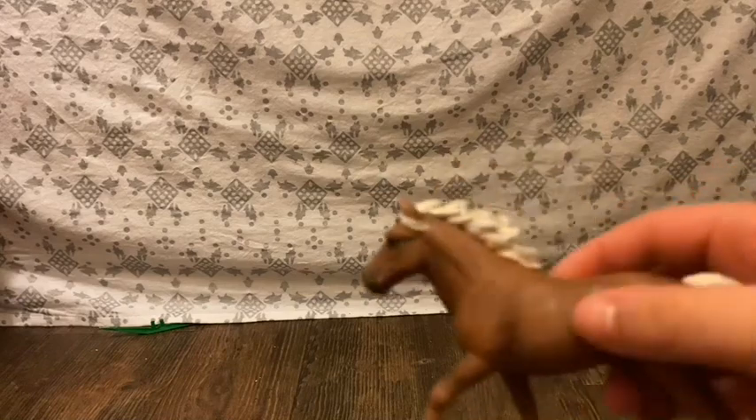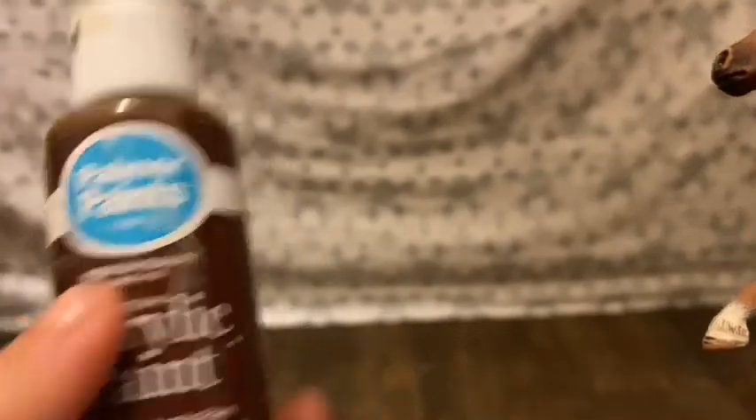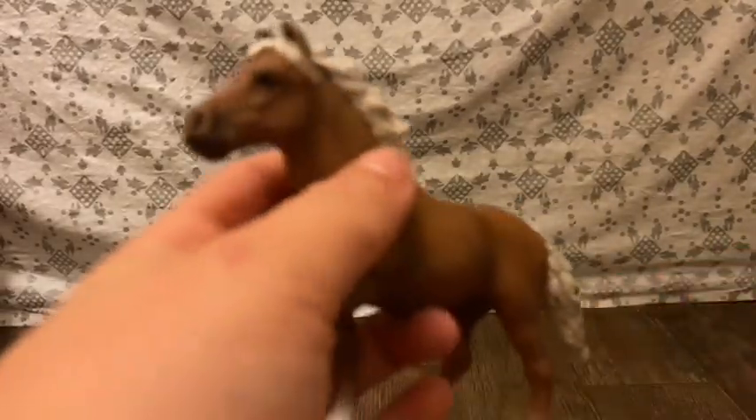Today my sister asked me to make this pony a different color. She asked me to paint the socks brown, paint the mane and tail black, and paint the body gray. I am using polymer paints — acrylic paint — so if you have Apple Barrel or something, that will definitely work. I'll be using four brushes: two small ones and a large one that's one and a half. Let's get started.